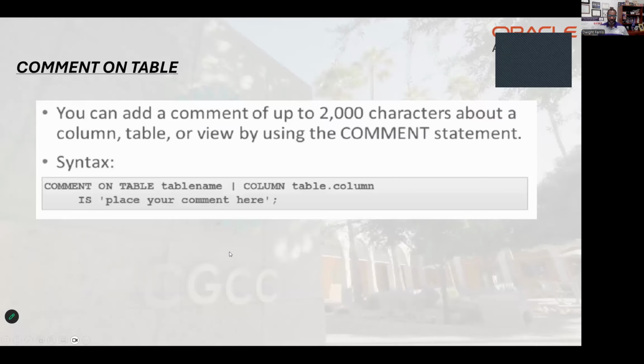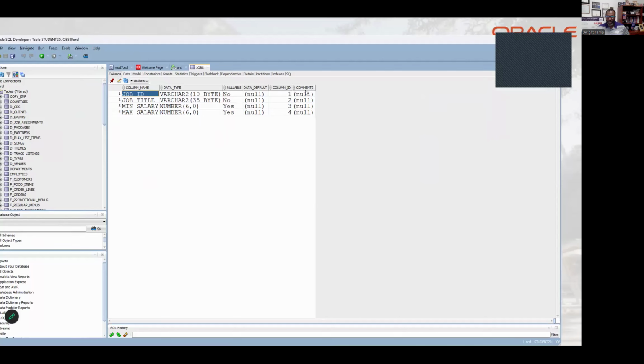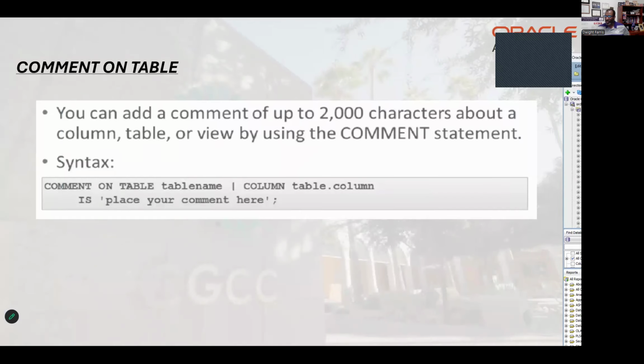Okay, moving ahead, you can add comments to your table if need be. Once again, if you look at the Object Explorer, one of those tabs says comments. If you remember that, there's comments on this little tab, and you double click on the table. So if you need to comment about the table, the row, the column, you can do that.